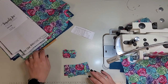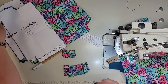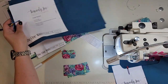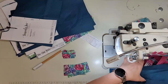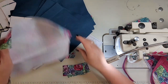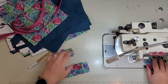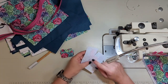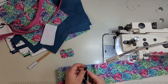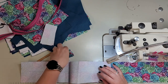So I went ahead and I grabbed all my stuff. I put the paper pieces clipped to the pattern pieces. I did a couple extra labeling on the pieces so I don't get confused, because that's just me. And I drew lines 1 inch in on the connectors and 2 inches in on my crossbody strap.